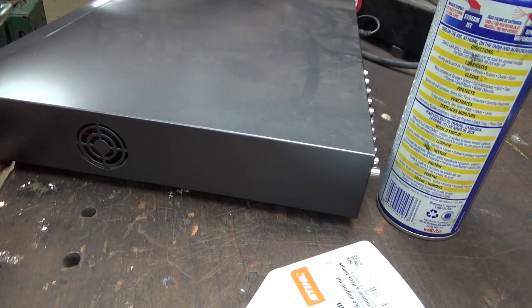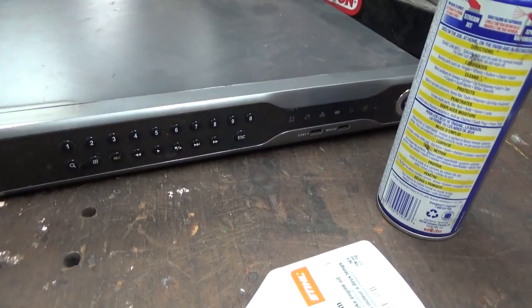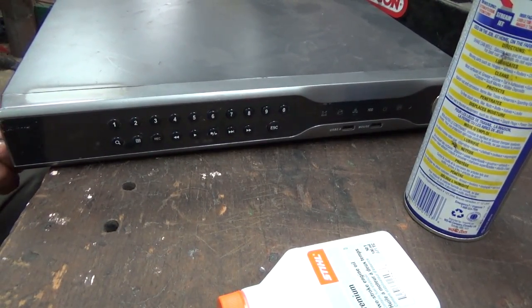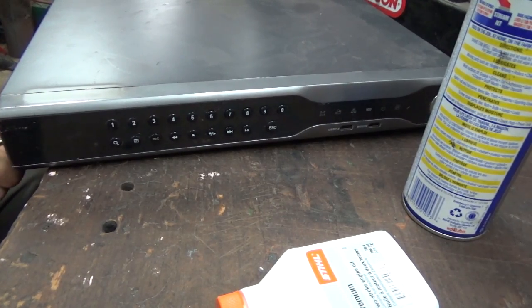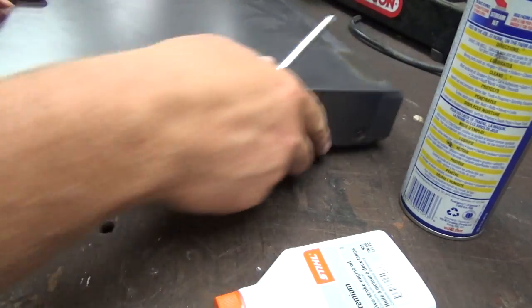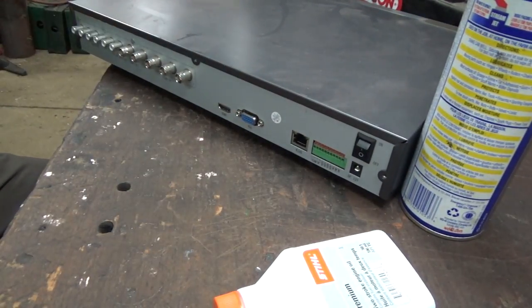Okay, might as well shut that off for a minute. We get all our screws back in here, and then we'll get her hooked back up and fire her back up. Three screws around the back.